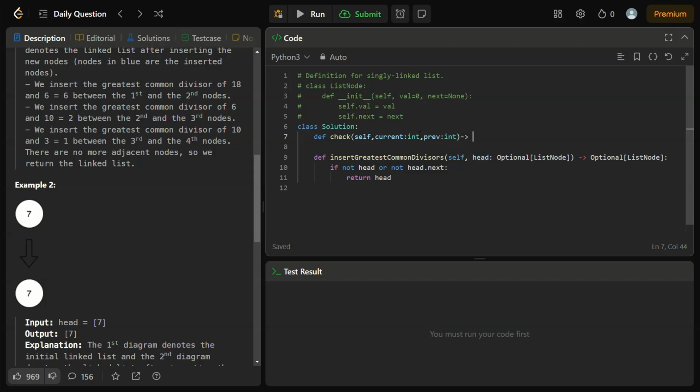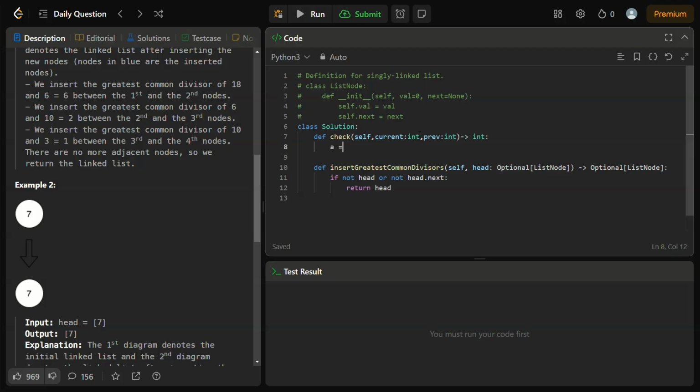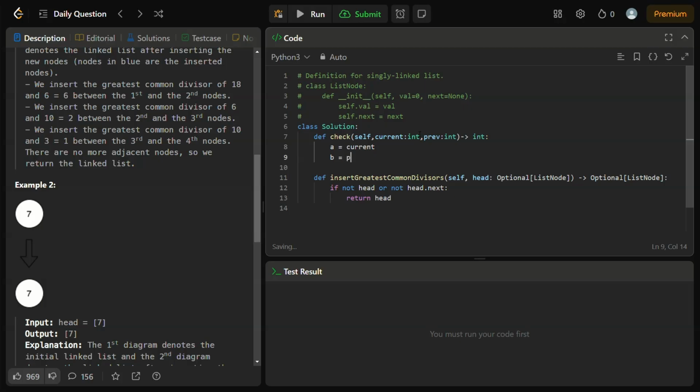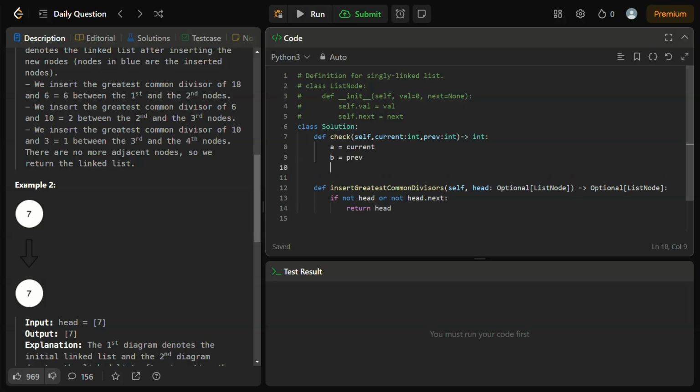Here I'll assign a equal to current and b equal to previous value. And you guys know how to write GCD, right? That's a very basic problem.